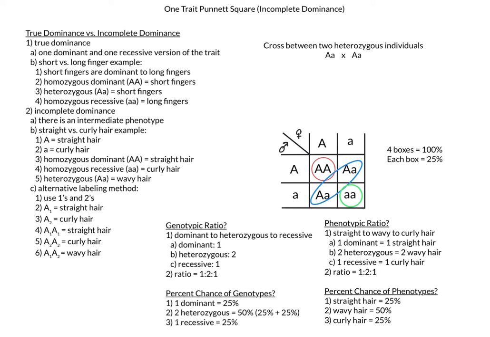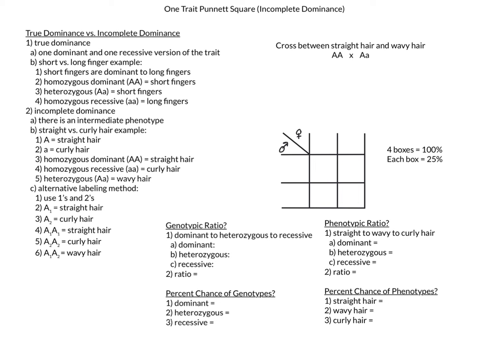We're still going to use hair types, but we will use different parents for our cross. Let's go ahead and use a straight-haired male, big A, big A, with a wavy female, big A, little a. We set up the square, let's add in the potential alleles, let's multiply them, and then we get top left as big A, big A, top right as big A, little a, bottom left as big A, big A, and bottom right as big A, little a.